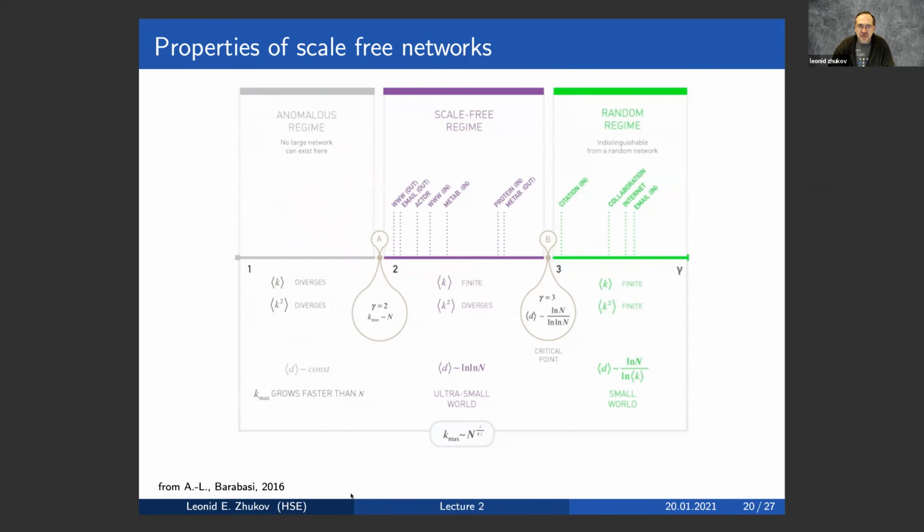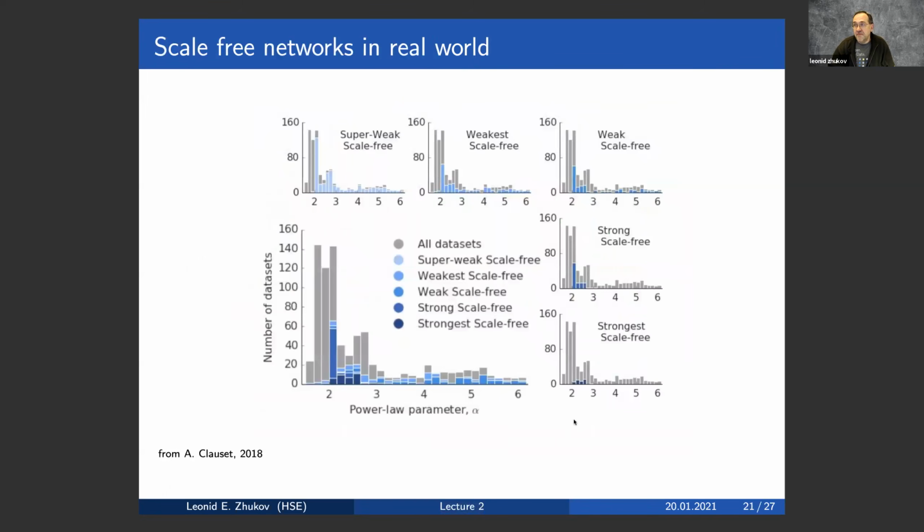So as I mentioned, today there is some skepticism about the fact that a lot of networks, like all networks in the world, are power law networks. And again, back in 2000, when this was discovered, people thought that most of the networks are power law, and that's why they wanted to pretty much quote every network as a power law network, right? So now it's not exactly the case.